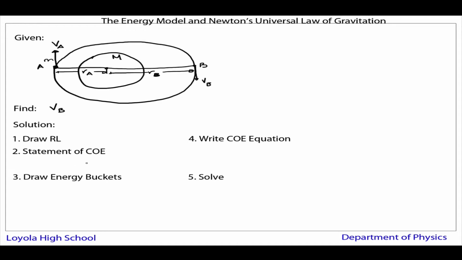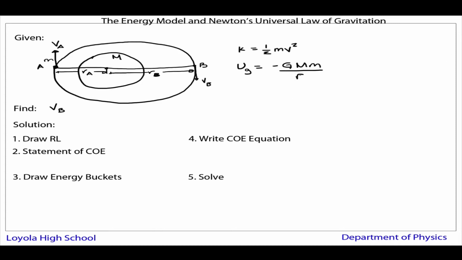I'm going to walk through all the steps of the energy model, which is basically the same. The only real difference is, well, kinetic energy is the same. It's still 1/2 mv squared. But potential energy due to gravity uses a different model. It's minus G, Newton's universal gravitational constant, times the mass of the planet, times the mass of the satellite, divided by R. And these are the 2 R's that we have here. So I'm just going to substitute this equation in, instead of mgh or mgy.